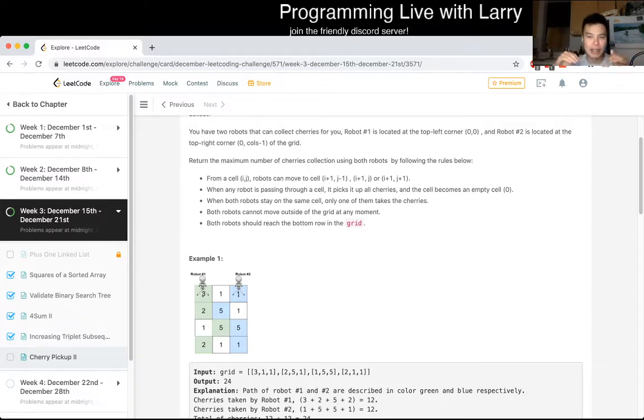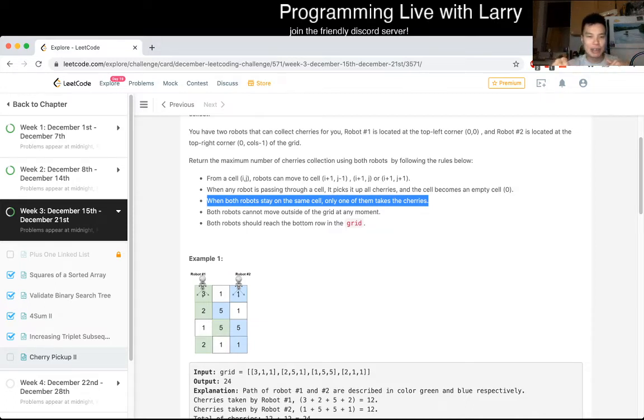If you move them together, then the edge cases are easier. You could still do them separately if you're really slick about your dynamic programming, and maybe it's okay if you're really careful. But for me, the more obvious way is to move them both at the same time. The only thing you have to handle is that if both robots are in the same cell, you only get the cherries once. That's the only case you have to handle.